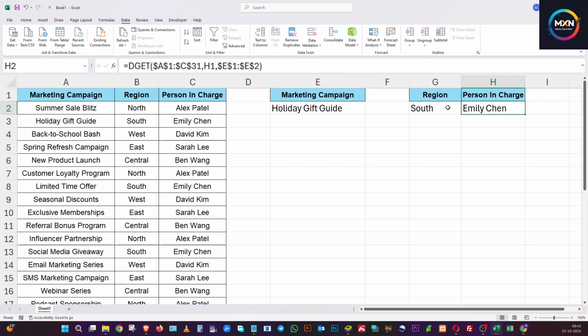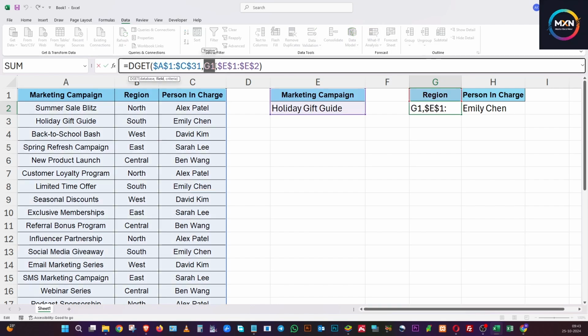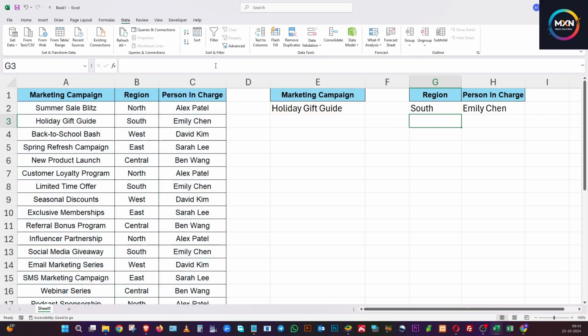There are two more ways of doing this. So for example, here in this formula, instead of G1, I could have written region and hit enter. It would still give me the same output.